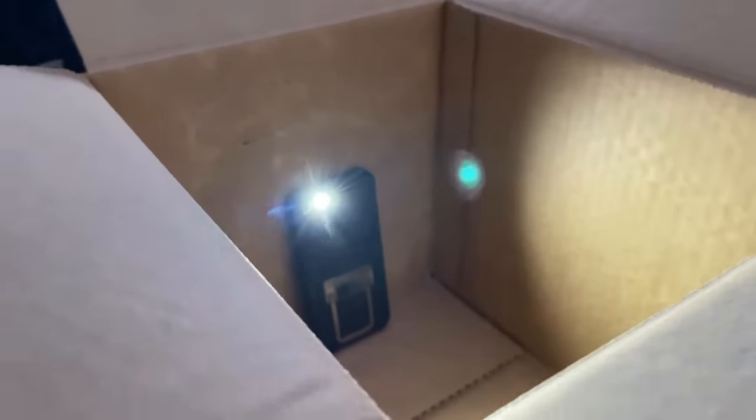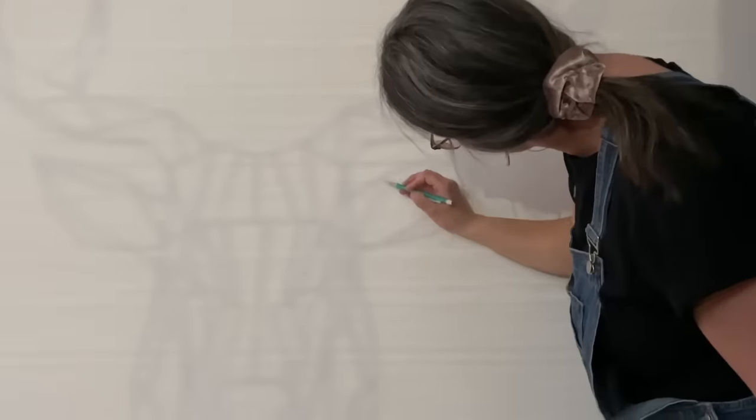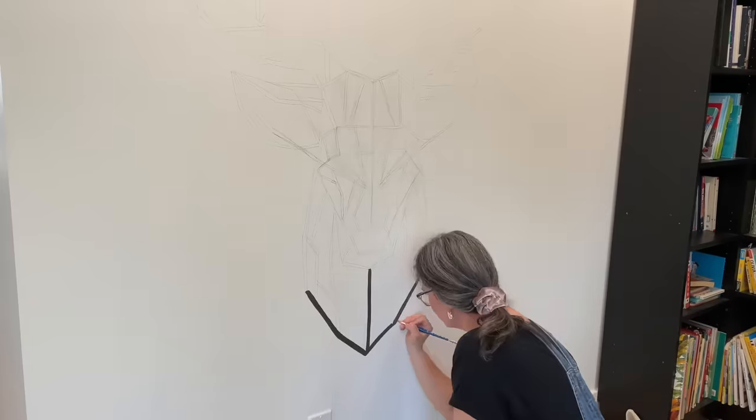I turned my cell phone light on, I put it inside of the box at the opposite end as the design, and I closed the lid. Put covers over the windows. I traced the design on the wall using a pencil. Once I was done, I turned the lights back on and was ready to paint.